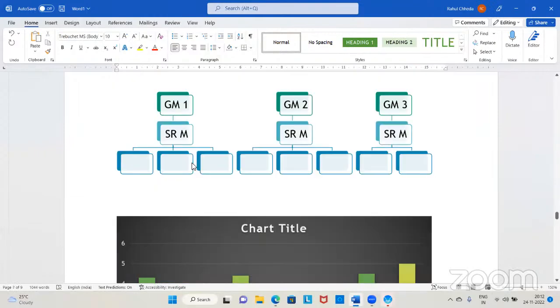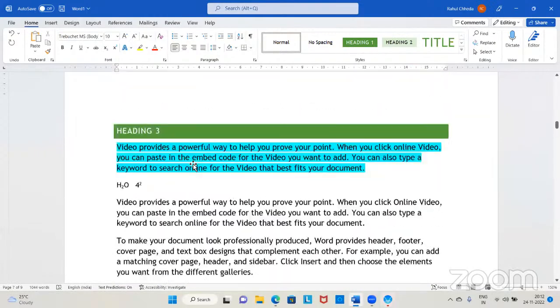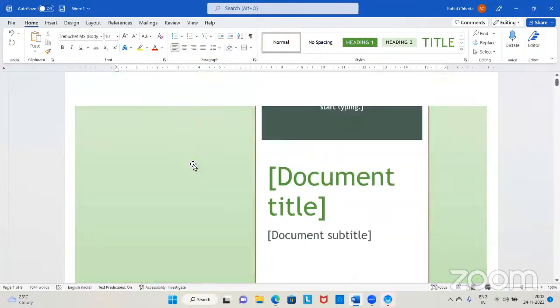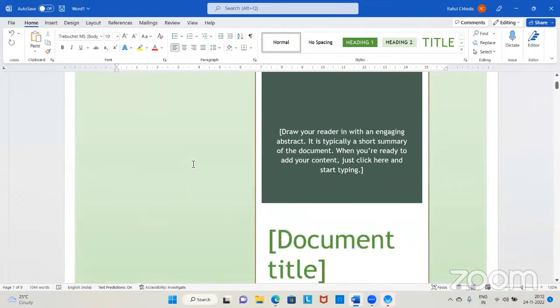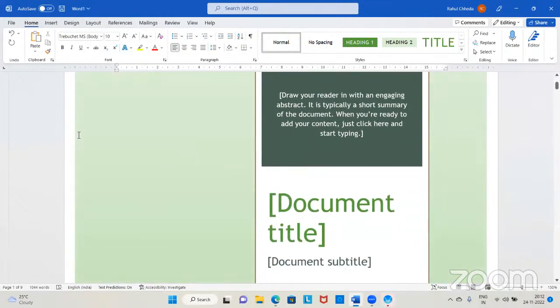We have around 9 pages here in the entire document with the title page. And if you look at the bottom left side, you can see how many words are there in this document. That also can be seen. So you have 1044 words inside this that it shows to me.